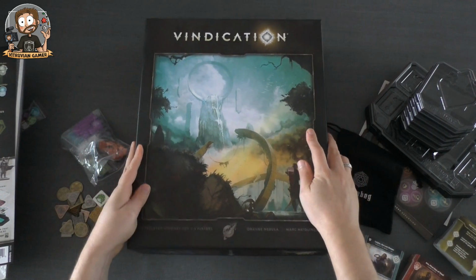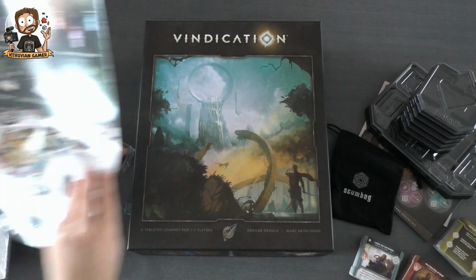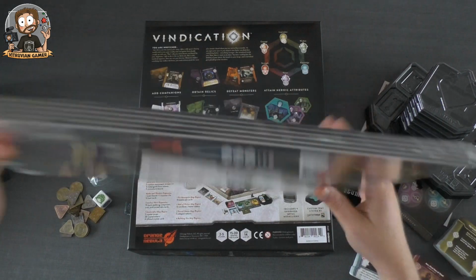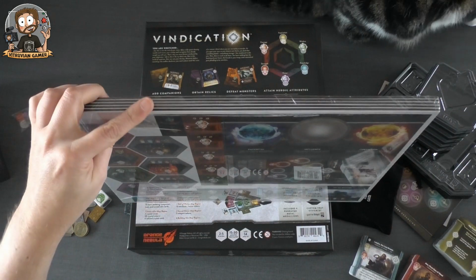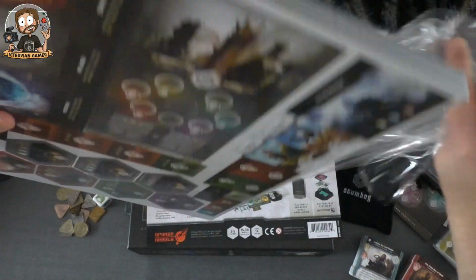And how can you not be wondering what this game is about when you look at this cover, folks? It's just so cool looking. So this is the paper that was in between, and this is the punch board stuff. Apparently they couldn't fit the punch board in the box, so I hope everything fits in the box when it is punched. All right, so let's take a look at this cardboard stuff.